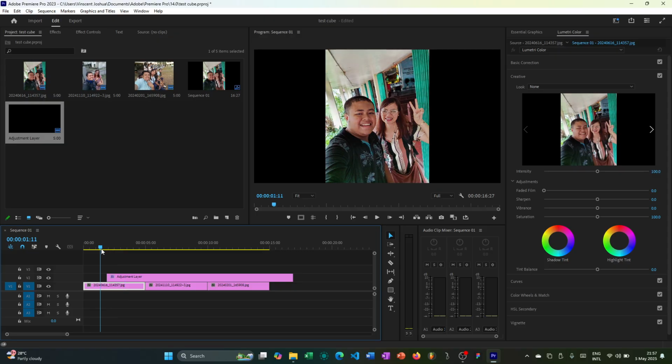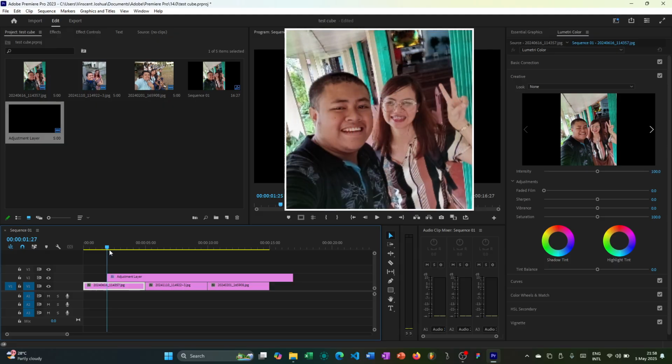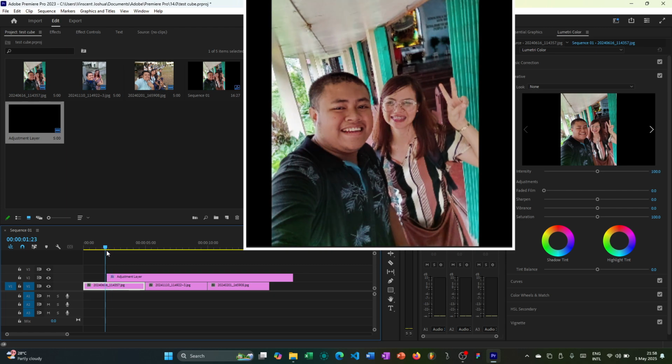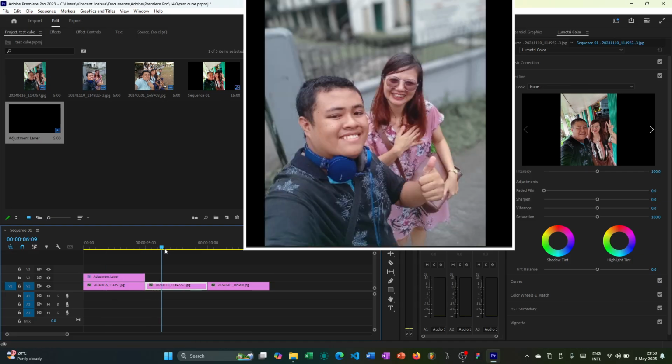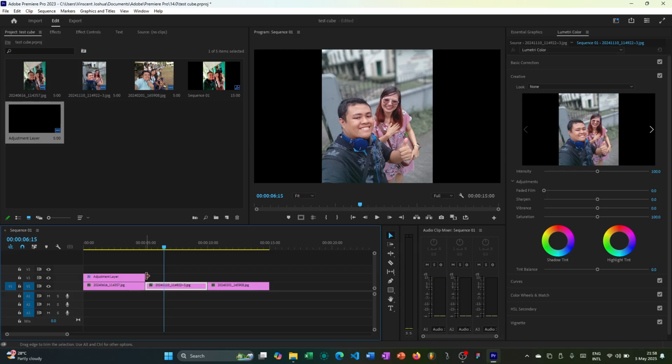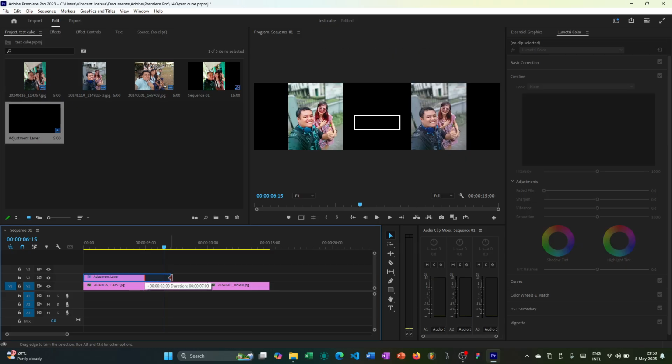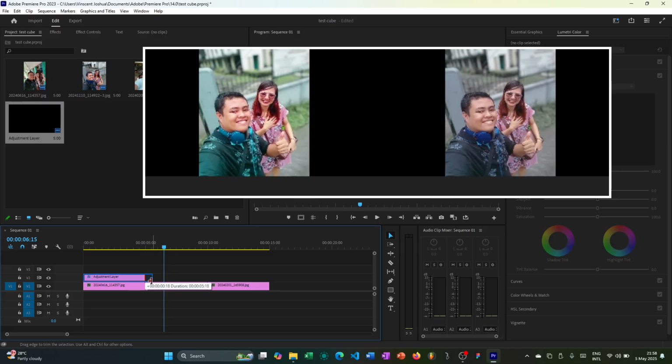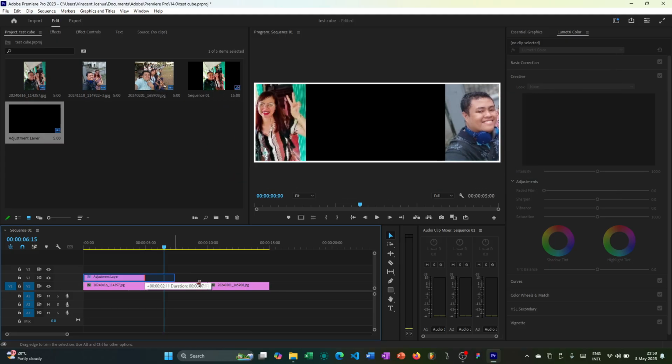So the difference is, you will see, we cannot show you on the camera because my camera is now color graded while I'm editing this video, so I can show you on the laptop instead. While I'm dragging onto the timeline, you will see that it works fine. So yeah, works. While I'm here, you'll see that it's faded. It's too much contrast, but I put this with color grading. Looks better than you think.